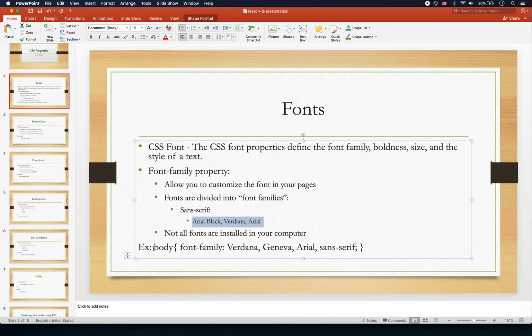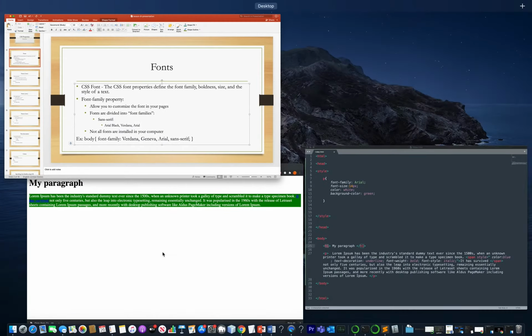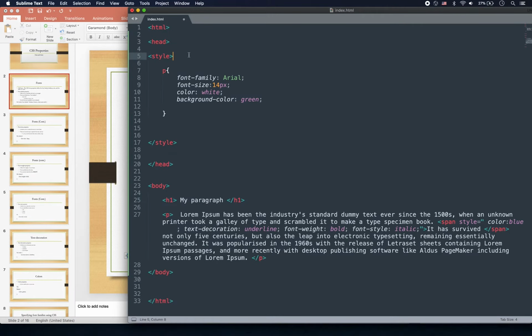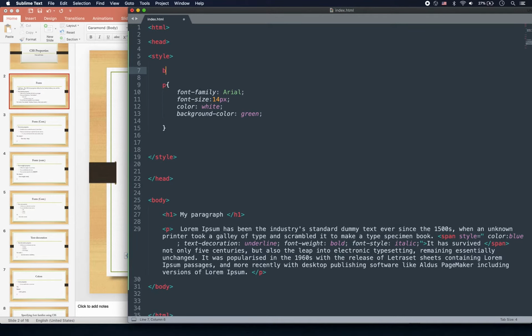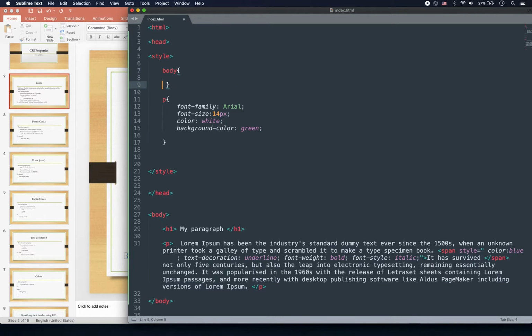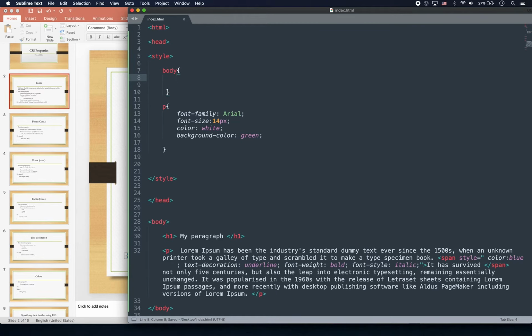So here, as you can see, I have the body, and then I set the font family. The reason I'm using the body is because if you add the body tag, the body selector, right? For now, let me just press enter and let me show you something. I'm just going to delete this part right here. For now, I'm just going to click save.